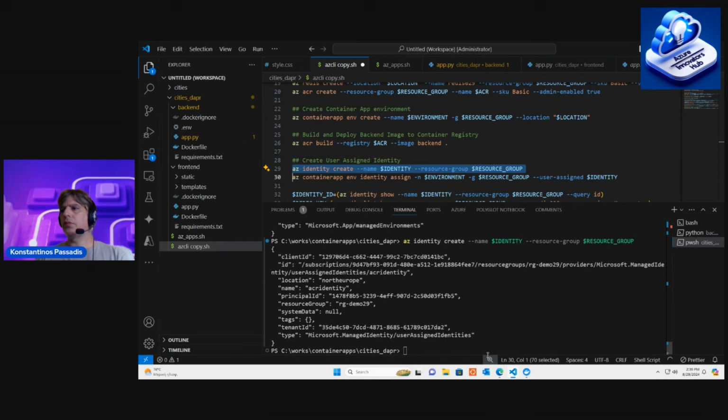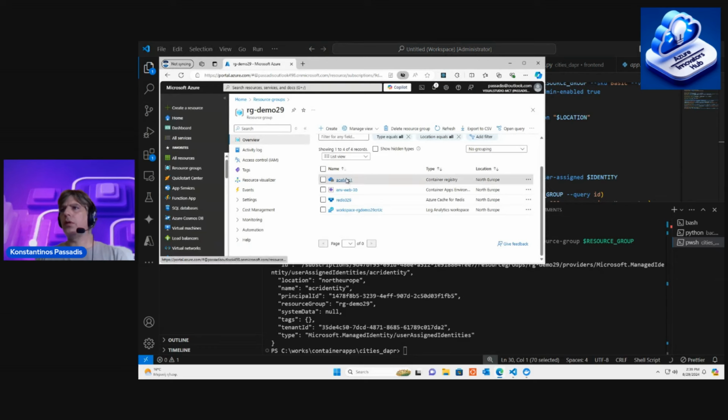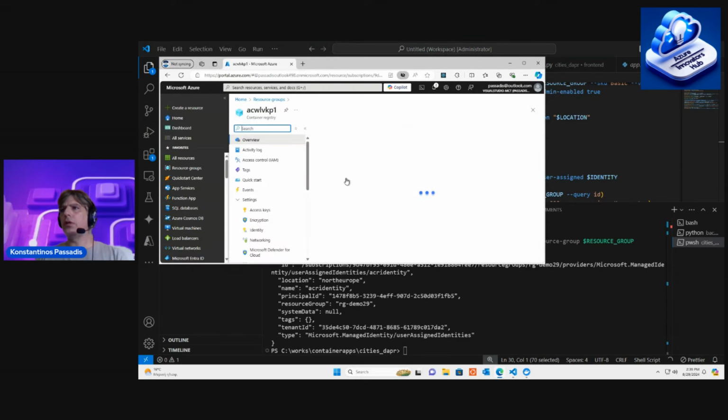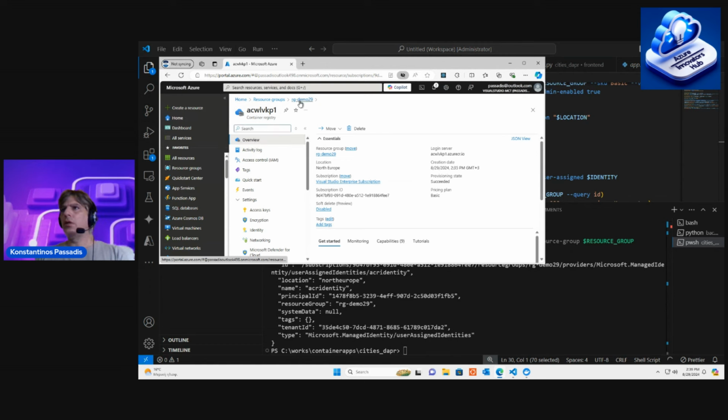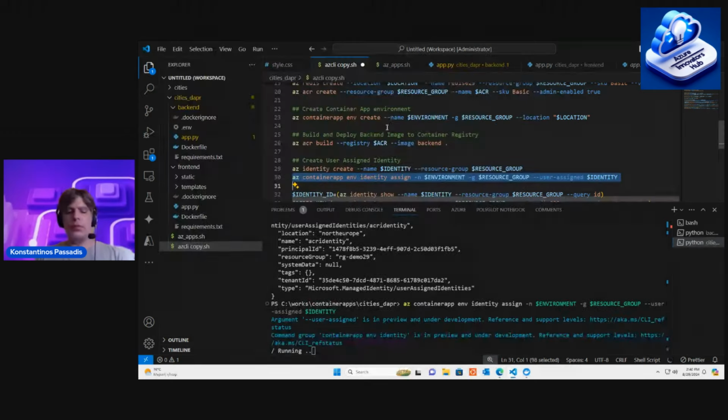Perfect. Let me have a quick look here. All right. Perfect. Okay, this is our resource group. Here, are any roles assigned yet? We can assign, let's do it. Yes, this command is in preview. I found it in the documentation and I think it is the correct one. So we are assigning this key, right?